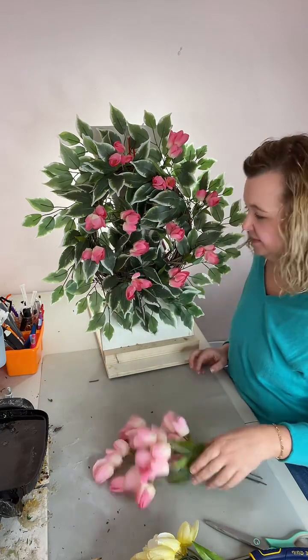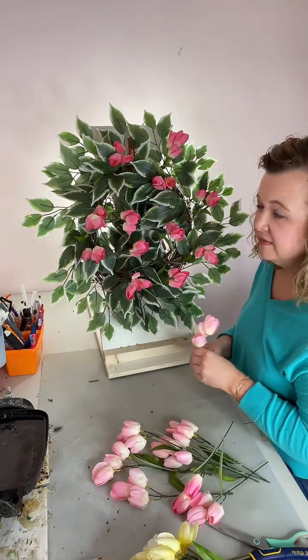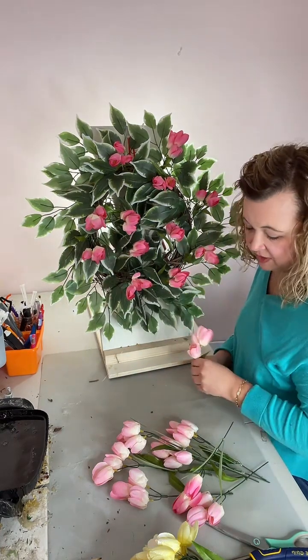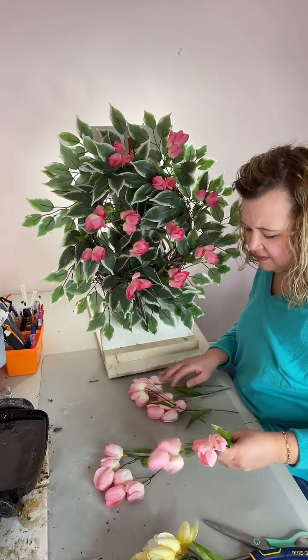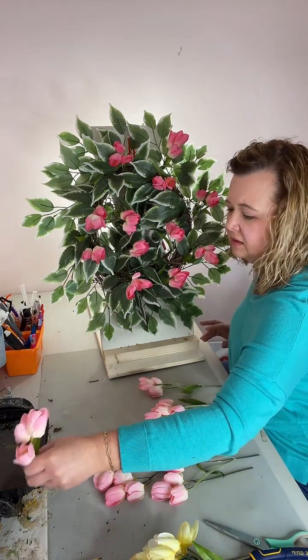Light pinks. Gonna do the same thing. Gonna try to evenly space them out. Let's start on the outside ring first. I don't have as many of these as I did the hot pink ones, so I'm gonna have to be mindful.